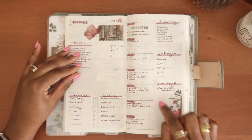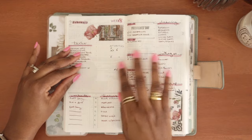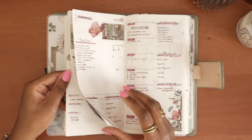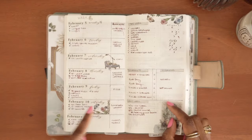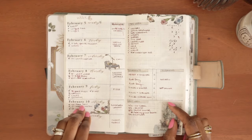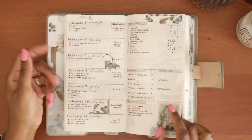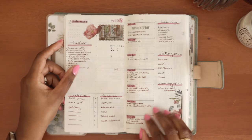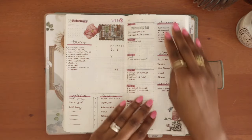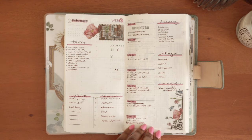But I do remember, as I was using this, the reason why I switched to this type of dashboard layout in the first place is because I noticed that I did not need to have the full width of the page for each day. And going back to the horizontal layout where I mentioned only using half the page for the task and then this other half the page would pretty much be empty, that was exactly the reason why. So this came about because I tried to utilize the extra half a page for something useful, basically.